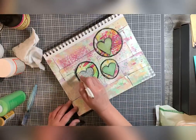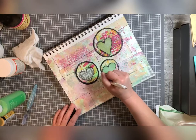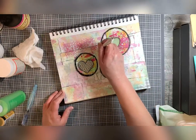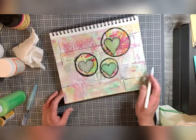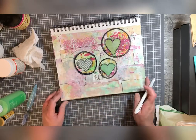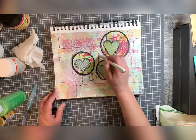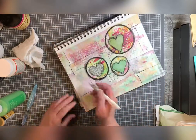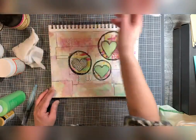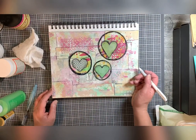The reason I did that is I wanted it to look kind of like a quilt, like quilt blocks. I wanted them to show up better, for the presence of them to be known. So I used the pen to do that. You can see just where my hand is now, those three triangular shapes that were part of the piece of paper that had the cutouts, I even outlined those because I wanted them all to show up. I think it makes it really visually interesting to see all of them.